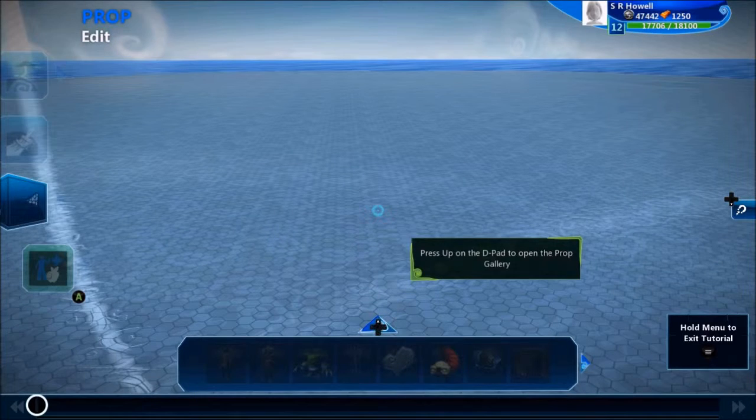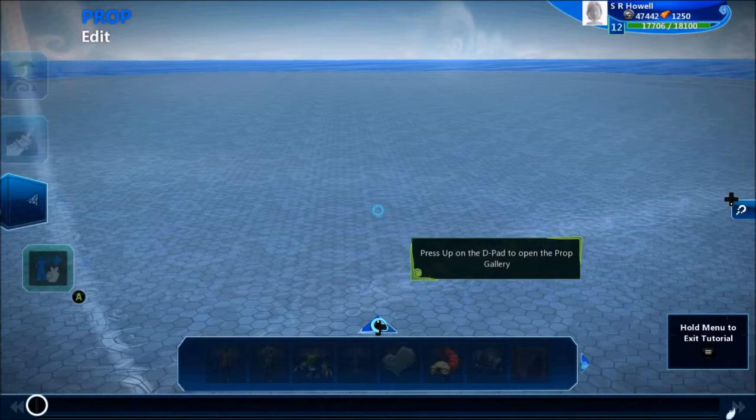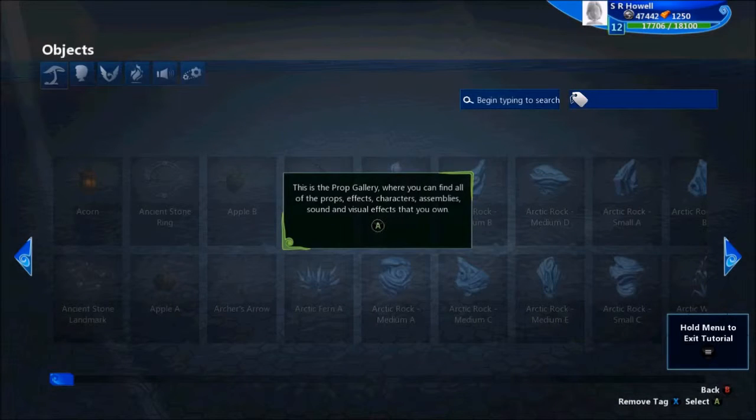Now if you haven't used an Xbox controller much, if you look at it, you'll see that there are two analog sticks on the left and right, and in between them there is a circle with a cross on it. And this is the D-pad, the directional pad. If I press up on it, I'm pressing the up part of that cross. So I press up. What's this? So there are many different items in my prop gallery. I mean, there's an awful lot of items, and just about everything I might need.